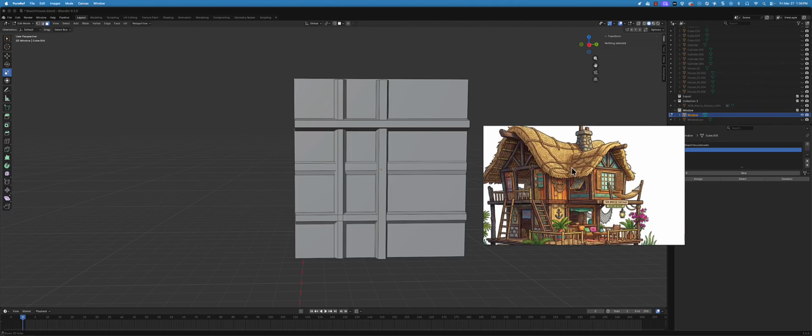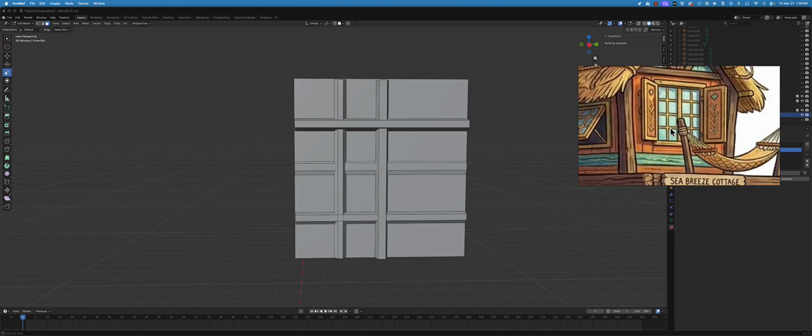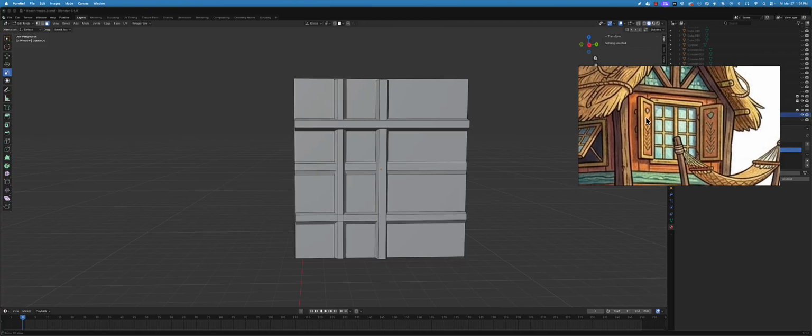So here we have our reference inside PureRef. We've left the gray boxing stage, and in this phase we're doing flat colors for modeling and texturing, which is still kind of entering the prototype phase, where we're just trying to give our art director and any potential buyers of our video game an idea of the look and feel for our game.